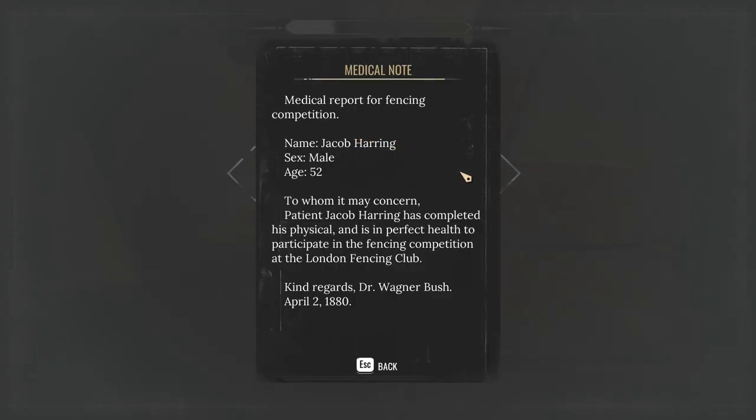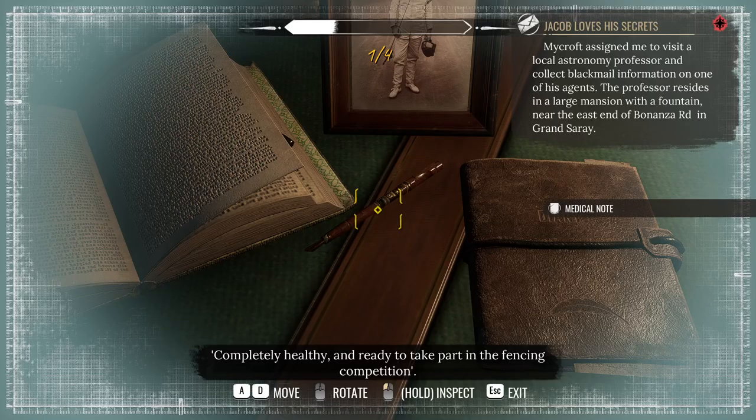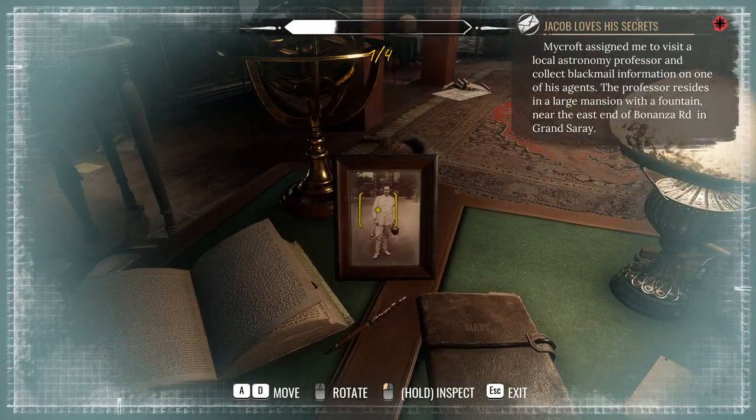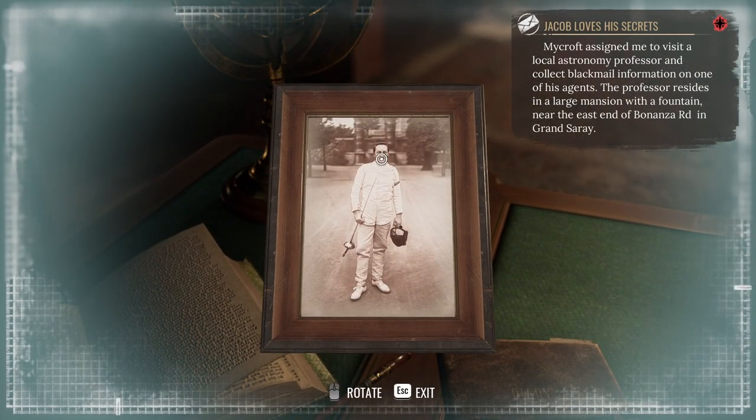Medical report for fencing competition. Jacob Herring, 52. Perfect health to participate in the fencing competition at the London Fencing Club. Okay, so he's in good health. Completely healthy and ready to take part in the fencing competition. And he's an accomplished fencer.